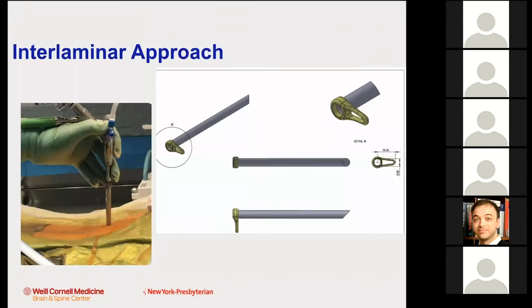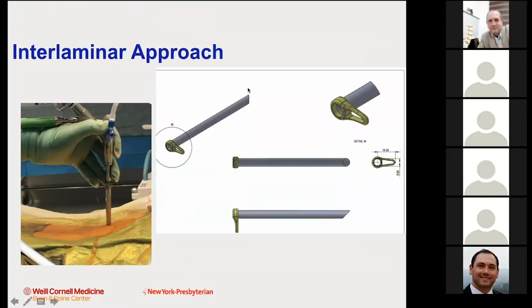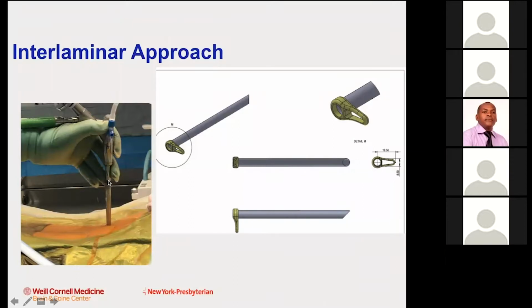Something I was talking about the other day, I just want to make clear, is that we have an outer working sleeve that is inserted and that has a bevel. Through this sleeve is where the endoscope is inserted. The working sleeve itself, because of the bevel, can be used as another tool by turning the bevel at different points, particularly in the interlaminar approach. It allows for the mobilization and retraction of the nerve root.